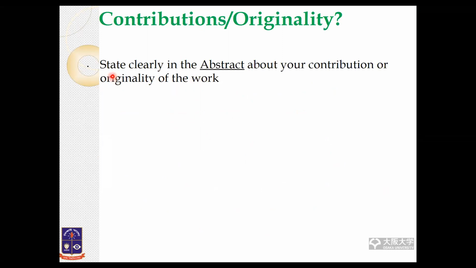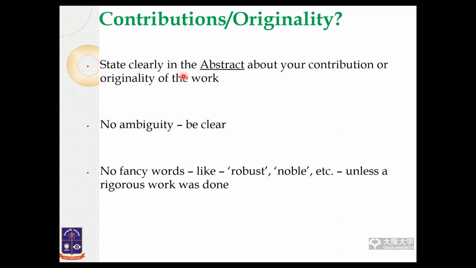Regarding contributions or originality, in many cases we cannot understand from the abstract whether the work is original, what the main contributions of the work are. So if your work has something, make it very clear, no ambiguity, okay? No fancy words like robust, novel, unless rigorous work has been done.